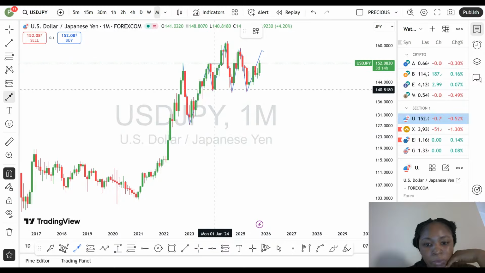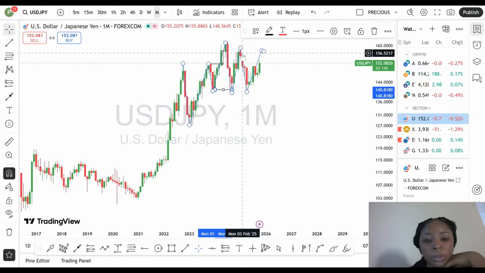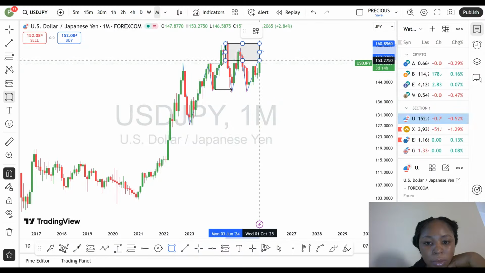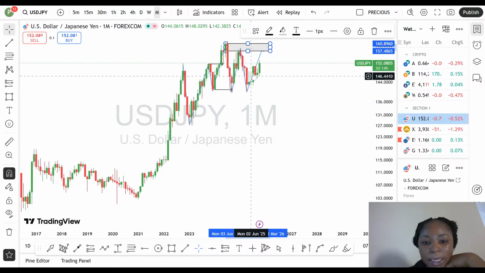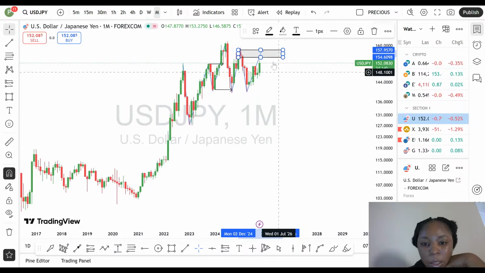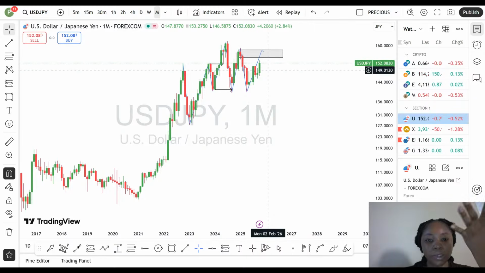The market was able to break structure to the downside here before moving all the way to this region. You could see when the market got to this region, you can see the sell again. We got a sell down to this level. And now we are buying from this level here. So we are expecting the market to now come to this region again. The market is going to reverse when it is able to mitigate this region. So that is what is going on now.